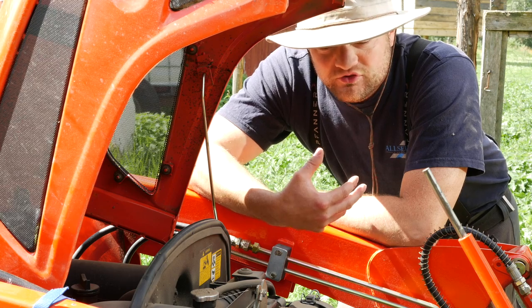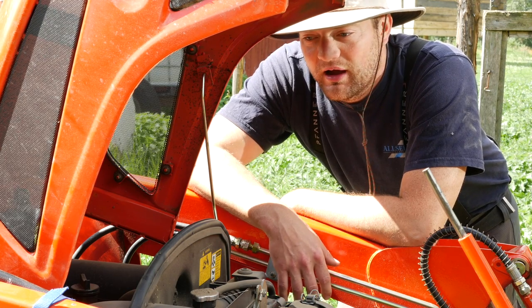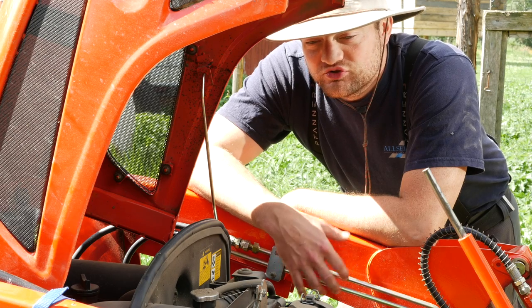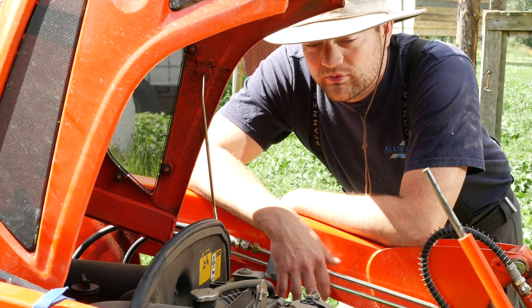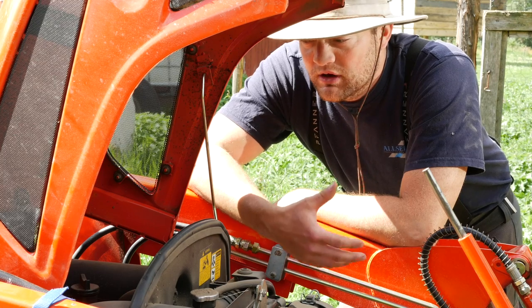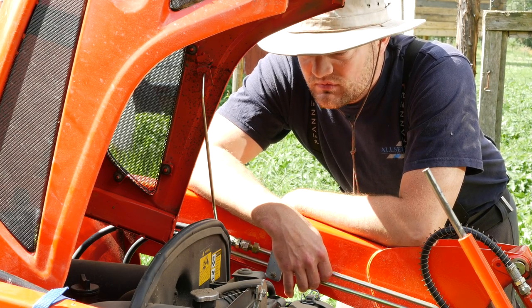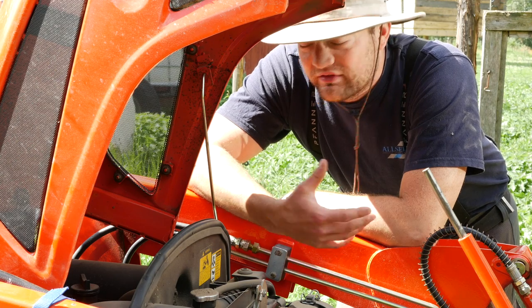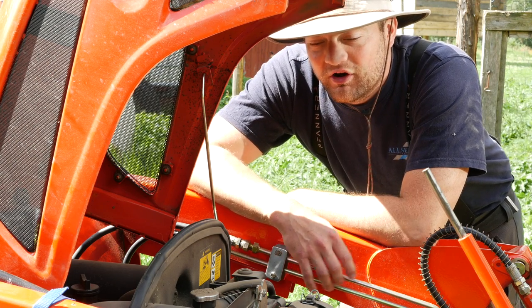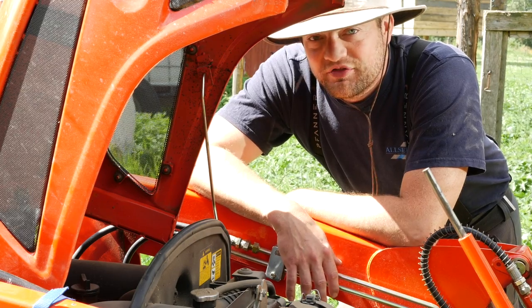And I personally try to do as little as possible with machines. I don't like machines. I find it super stressful to work with machines. I'm really thankful I have my brother and my dad who are much more into that kind of stuff and know much more about it. And that's also a really important thing on the farm, that different people are good at different things and they enjoy doing different things more.